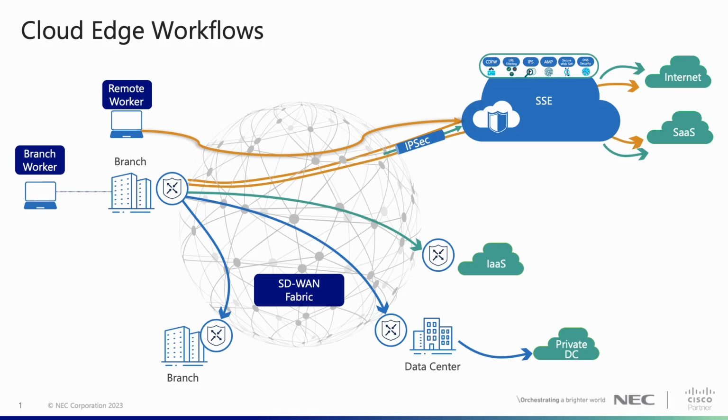This is making IT and security teams of companies modify the architectures for controlling the access to internal resources. So in the past, a branch was an office with hundreds of connections, but now a branch can be just a person at home or in a coffee shop who is connected to the network and working. It doesn't matter if it's a big branch or a small branch. You need to provide the same level of experience and, of course, security. Here is where the Cisco SASE solution becomes important. And NEC, as a Cisco certified partner, could provide a turnkey end-to-end project delivery and integration to any service provider or enterprise company.